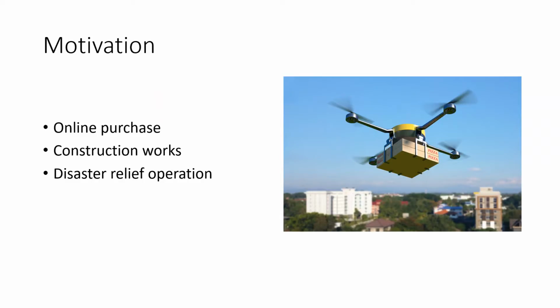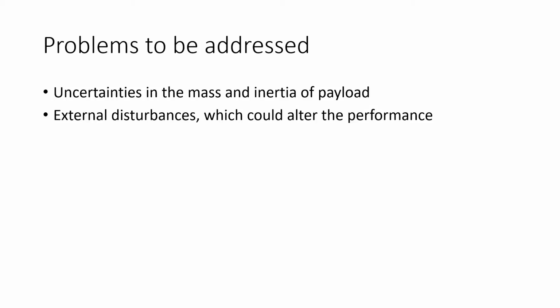The motivation behind this work is that quadrotors will be extensively used for package delivery in the future, for construction sites, online purchases, and disaster relief operations. In all these scenarios, it will be really difficult to control the quadrotors because the mass and inertia of the quadrotors keep changing as they have to carry payloads with different masses and sizes. Also, there will be external disturbances such as wind, which will affect the performance.